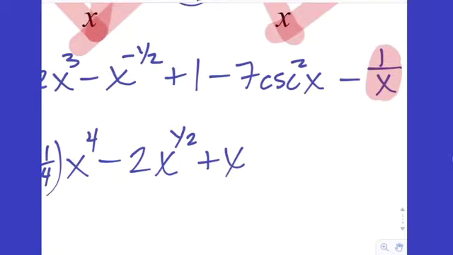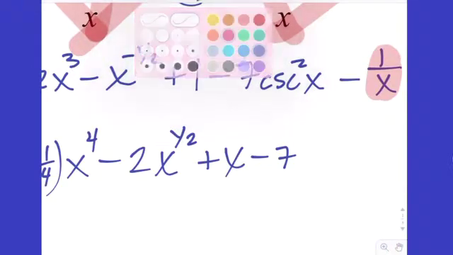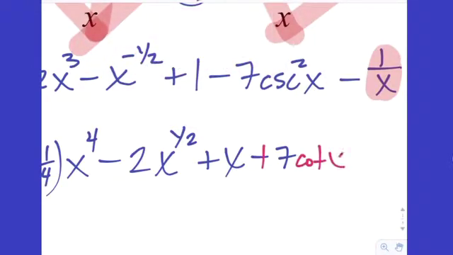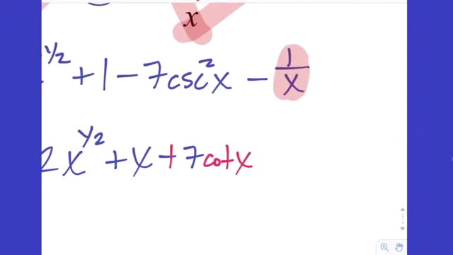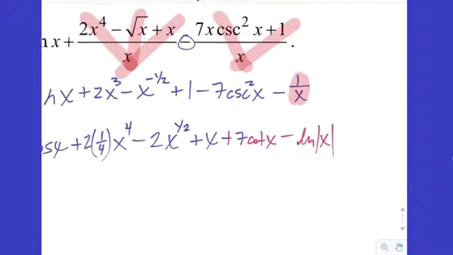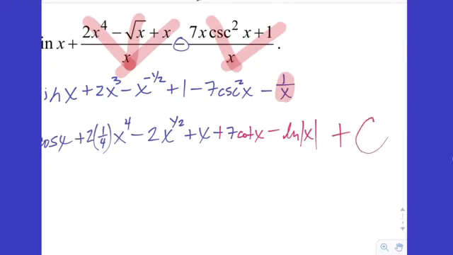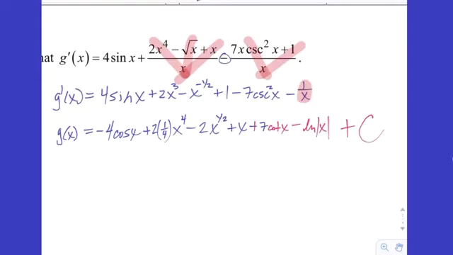And then now the antiderivative of negative 7. Well, negative 7 goes along for the ride. What's the antiderivative of cosecant squared? Negative cotangent. Good. So the fact that it's a negative cotangent makes this a positive cotangent of x right there. And again, if you're not sure if the sign is correct, guess, check, revise. If you're off by a constant multiple, whether it's a negative 1 or a negative 52 or whatever, you can put the reciprocal of the unwanted factor in the front. And then finally, finishing it off here, minus the natural log of absolute value of x. Good. And we're done, right? Plus c. Now we're done. Plus c.